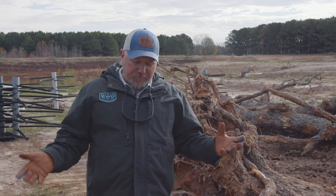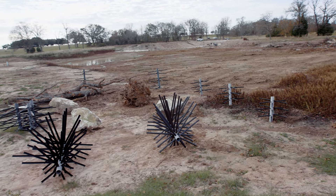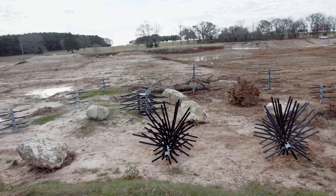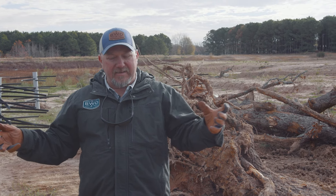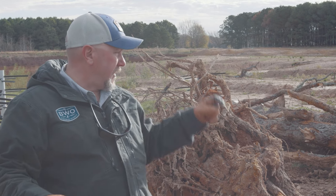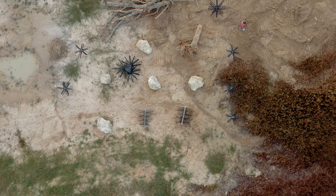The thing with artificial versus natural — one thing you've got to keep in mind is that a cedar tree, a brush pile, things like that are really, really good habitat, but they degrade through time. Rocks, the core of this stump, and this plastic habitat will be here forever. So once we've established this site, we know within a few years — probably four to five years — we'll be back in here dropping more cedar trees in, freshening up that natural habitat to keep the whole thing going.